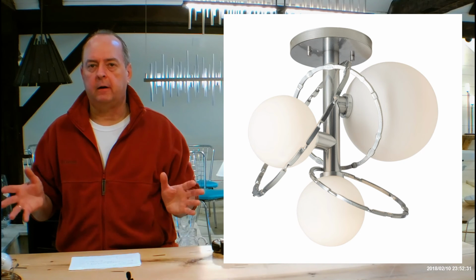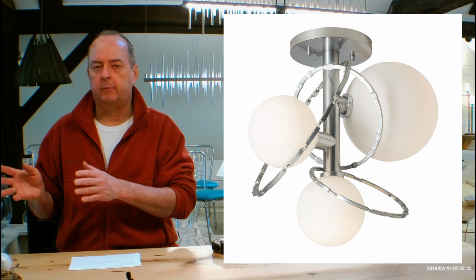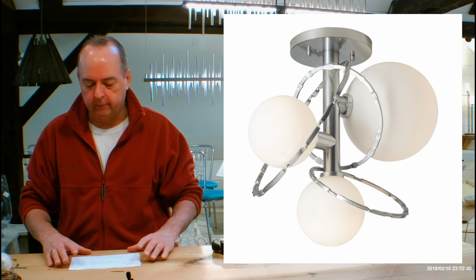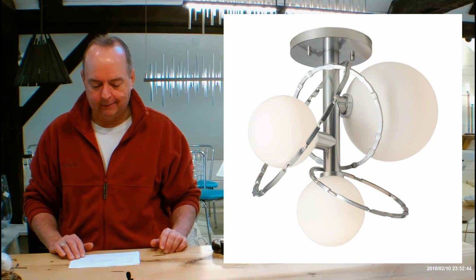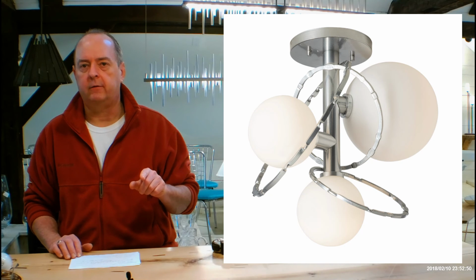To get all these different metal finishes, Hubbardton Forge doesn't stock them. They generally take about 3 to 4 weeks to get product out. We can cut that time in half, and it's really, really inexpensive. If you want to know more about that, just drop me a quick email and I can clue you in on details, okay?